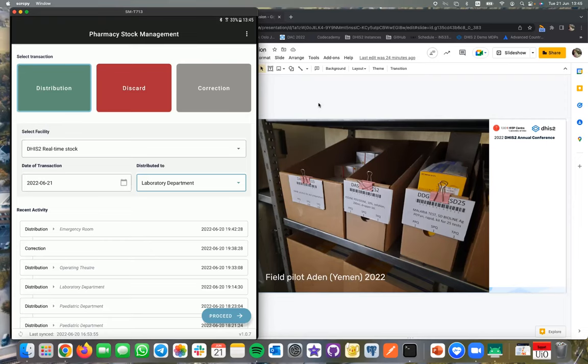I forgot to show the analytics on the dashboard, but you have basically the line listing in the progressive web app. So if you have not tested the chocolate box yesterday yet, you can do that anytime after or in the break. The objective of the mobile app was to keep it as simple as possible. So you can either distribute stock, you can discard it if it is expired or if it is damaged, and you can make a stock correction if you find that the stock balance is not correct. So again, we tried to keep it as simple as possible. Initially, it was only one screen. We ended up with three, but still very simple.